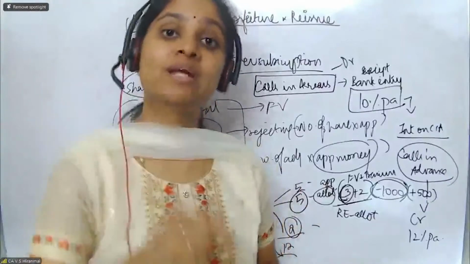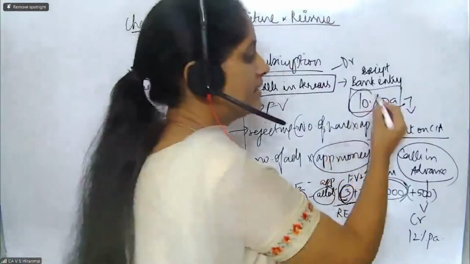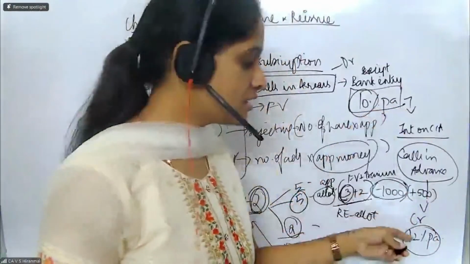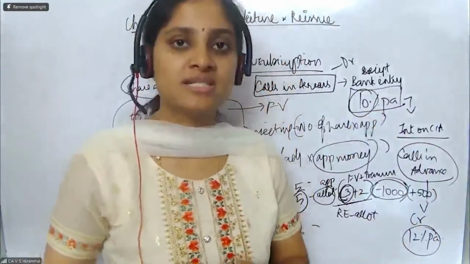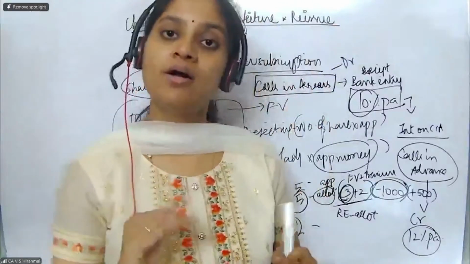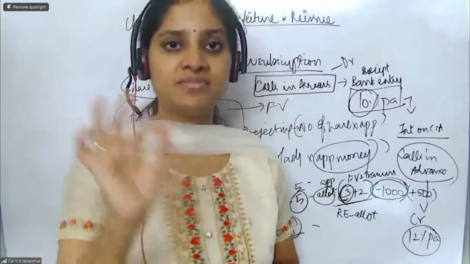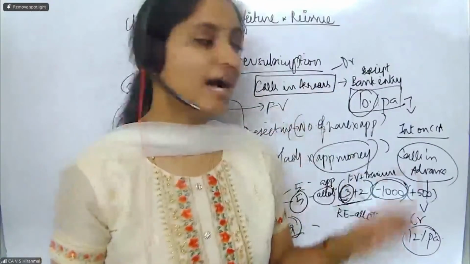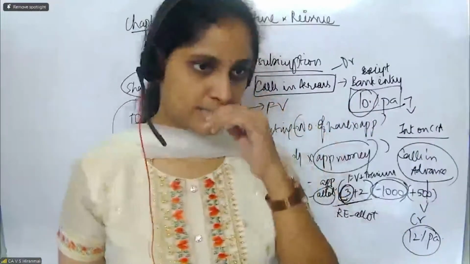When you are calculating the amount of the interest, very importantly, take the percentages. So if you are calculating for calls in arrears 10%, calls in advance 12%. See the number of months. Sometimes in the question, they can give you the dates. So from this date to this date, how many months are there? Or directly they can give you the number of months also. In that case, take the number of months, divide by 12. Either 2 months or 3 months or 4 months, divide by 12. Arrive at the interest and pass the entries. So we finished calls in arrears and calls in advance.